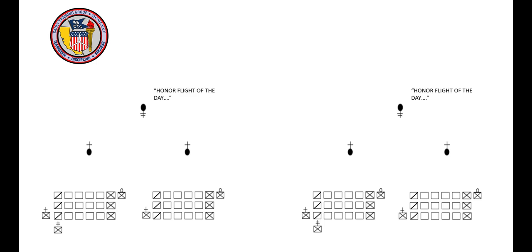At this time, they would announce an honor flight similar to how the group honor flight was announced during the publishing of the orders, and then the squadron commanders would call honor flight commander and guide front and center. So for the purposes of this presentation, we're going to have Bravo flight for this squadron and Charlie flight for this squadron be our demonstrators.